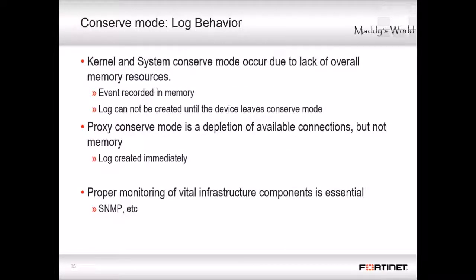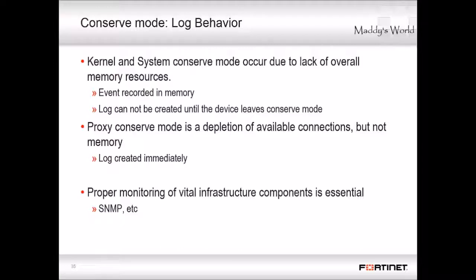Something important to point out is the log behavior in the event of conserve mode. For kernel and system conserve mode, log messages are created at the time conserve mode is entered. However, since memory resources are limited, the logging process shuts down until after the unit has exited conserve mode. In these two instances, the logs saying that the unit has entered conserve mode will not show up until after the device has left conserve mode. Proxy conserve mode is not a lack of memory, so the log messages show up right away.